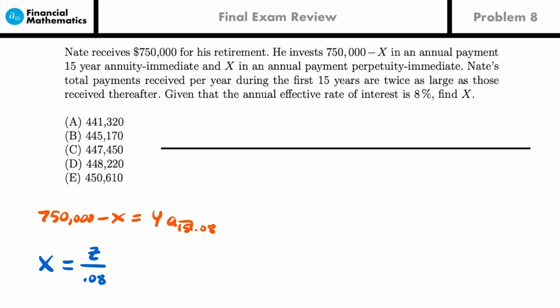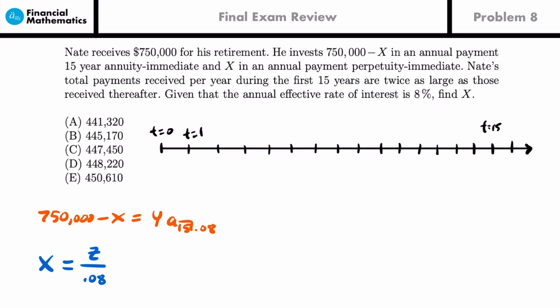So if this is our timeline, he does have a perpetuity, so this is going to go on forever. Right here is time equals 0, but starting with time equals 1, he's going to receive payments from his annuity immediate. He's going to get Y every year, and he's also going to get payments of Z from his perpetuity. But now the annuity ends after 15 years. So after time 1, you have 2, 3, 4, 5, 6, 7, 8, 9, 10, 11, 12, 13, 14, 15. But then starting with time 16 and thereafter, Nate's only getting payments from the perpetuity, all right?